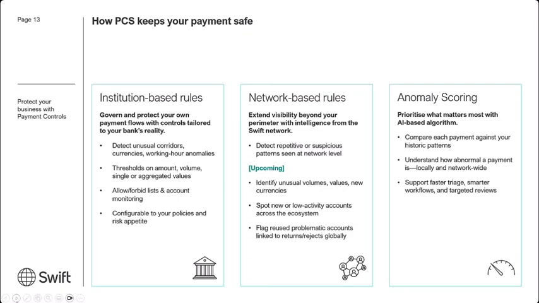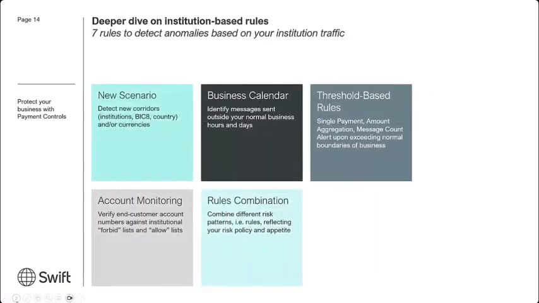And instead of treating every deviation as equally important, which obviously is near on impossible to do, it helps your teams prioritize and make sure that they're paying attention to the payments that truly deserve it, rather than the ones that maybe have a lower score. So it's essentially an AI overlay to tie it all together. And we can show you an example of that shortly as well. Okay. So now I'll move on to the institution-based rules. So those are the ones that are all based on you and your institution and your corridor and so on.